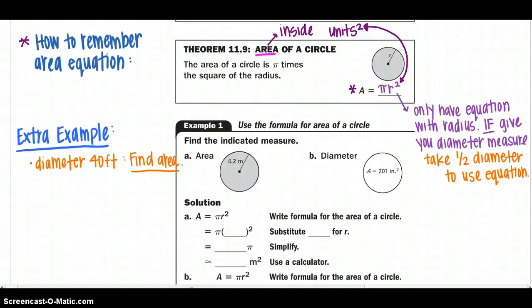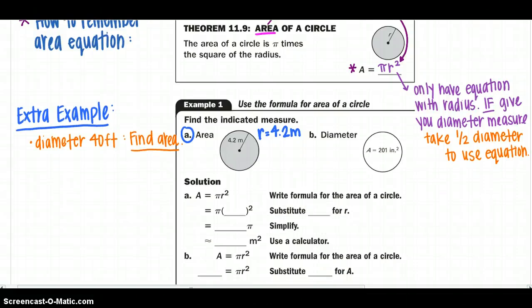So going down to use this equation, we are asked to find the area of our circle in A, and we have our radius as 4.2. And remember, our radius is half the distance across the circle, starting from the center point. So our radius, they give us, so let's just plug it into our equation. Remember, the area of a circle, the equation is pi r squared. So we're just going to plug it in, fill in the blank. So pi times 4.2 squared.